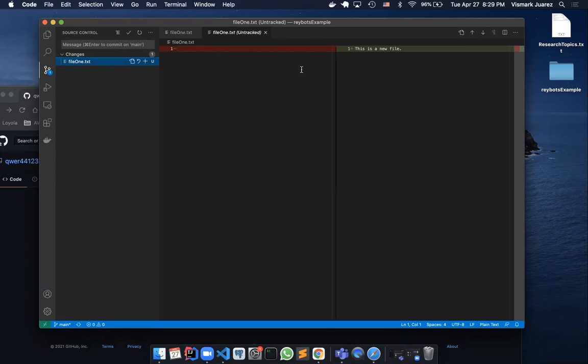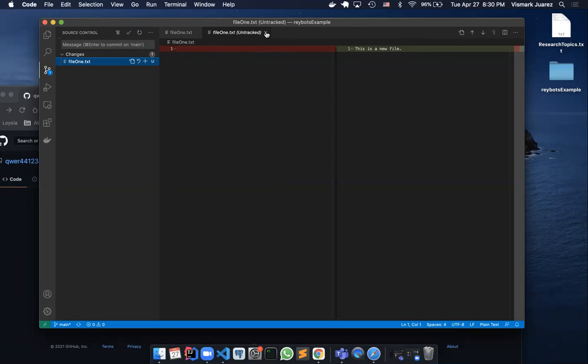If you delete a line in this file, that change will appear here in red on the left side. But we didn't delete anything from this file. We just created it and added that one line onto it. On the right-hand side, you'll see all of the changes in that file that were actually added into it, highlighted in green. In this case, we only added one line, this is a new file, into this file. And that's why it appears on the right side, highlighted in green.